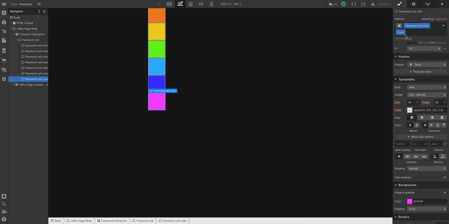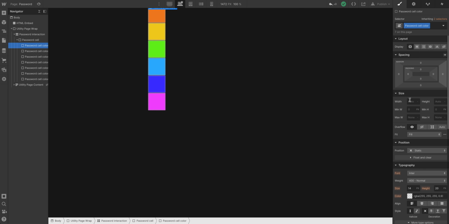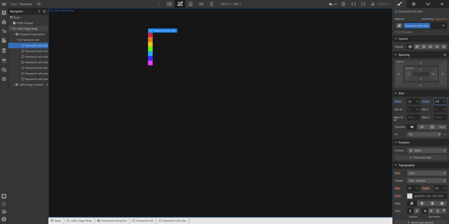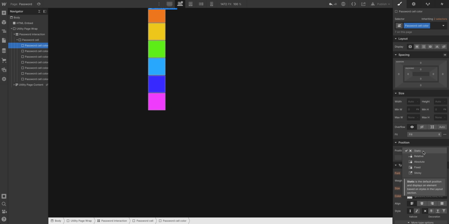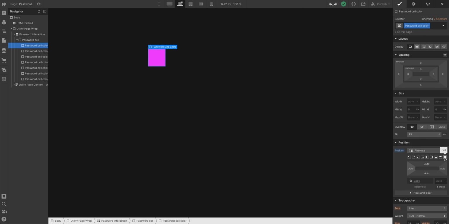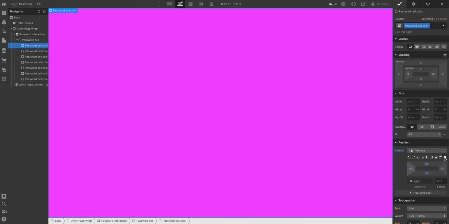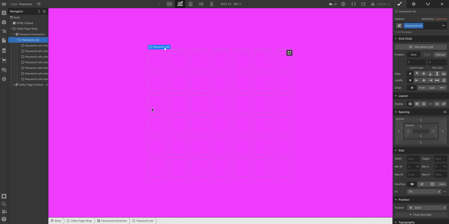And because all of these are combo classes, we can go to the base class and affect all of them at once. For instance, if we size these to 20 by 20, it resizes all of them to 20 by 20. Let's remove both of those because what we really want to do is set its position to absolute. Now, something we want to do here when it's absolutely positioned is we want it to fill the available space inside its parent. So right now its parent, because nothing else is set to relative, is looking at the body. We want to select this password cell and set its position to relative.